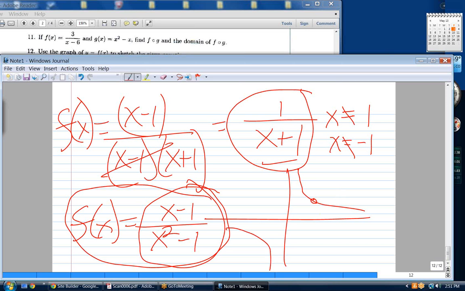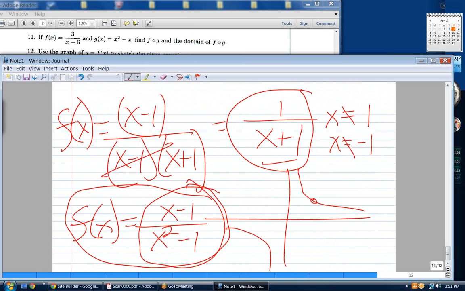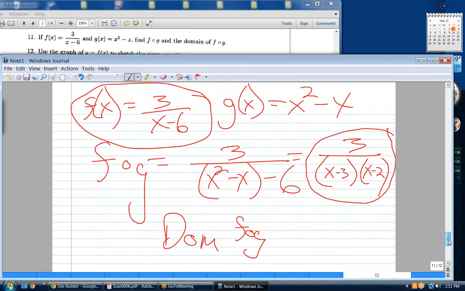Okay? So this concept of carrying the domain restrictions forward even after you've modified a function, now it's real clear to me that in this case here that I was just describing to you, that's the case. I definitely have to carry that domain restriction forward as a whole. This I'm not as positive of. Clearly, when we get it in its final format, x cannot be equal to 3 or x cannot be equal to 2.